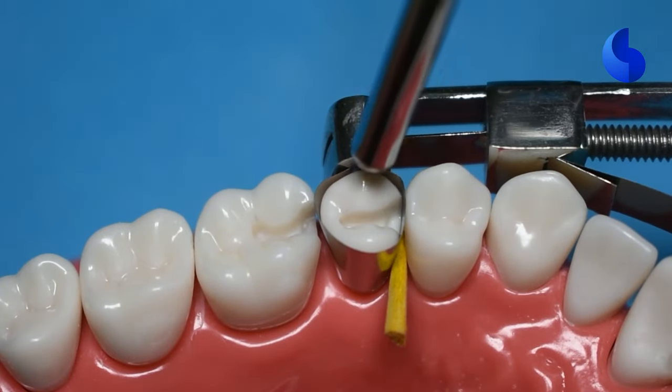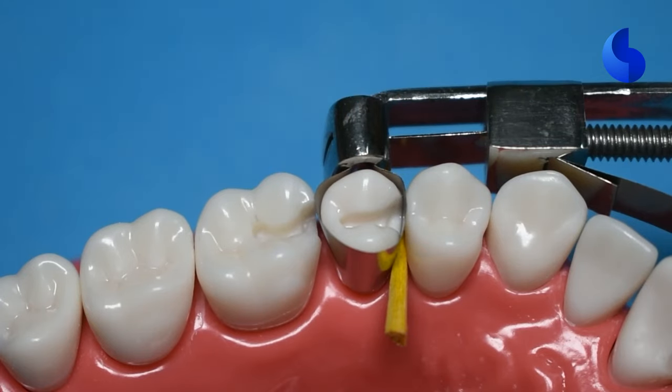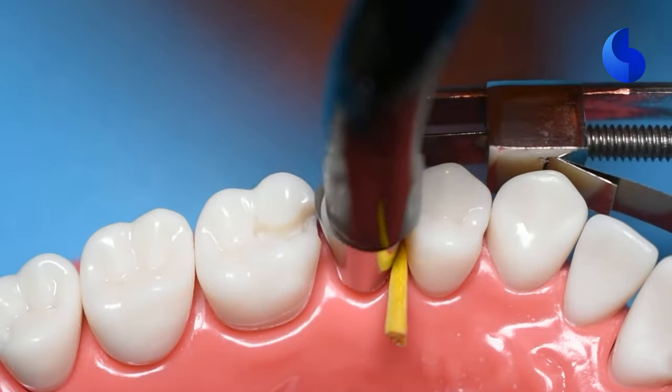And also make sure you burnish your matrix band to the adjacent tooth so that when you place your restorative material, you get that ideal contact you're looking for.